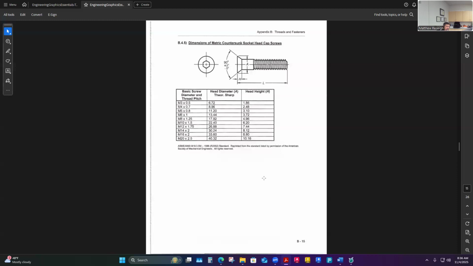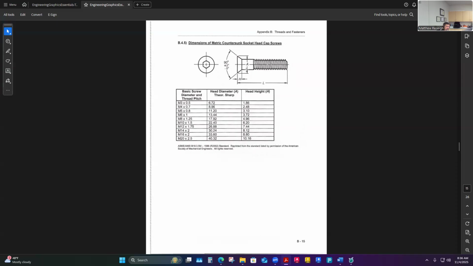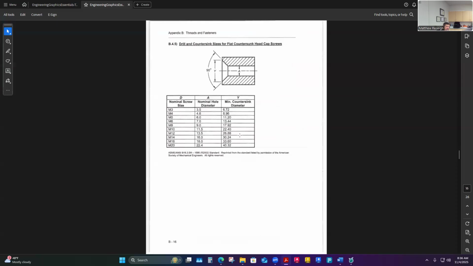Metric flathead machine screws. Okay. Oh yeah, this is almost like the design that that screw is going to go into. Here are the details of potentially how to draw that. Here's maybe how to draw it so it fits in here. Like this is maybe what it's going into.